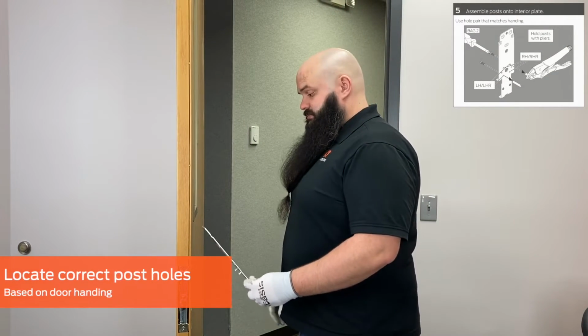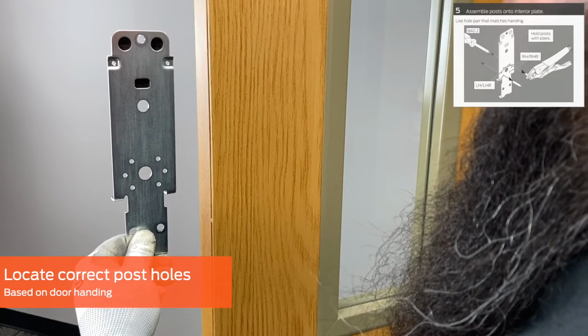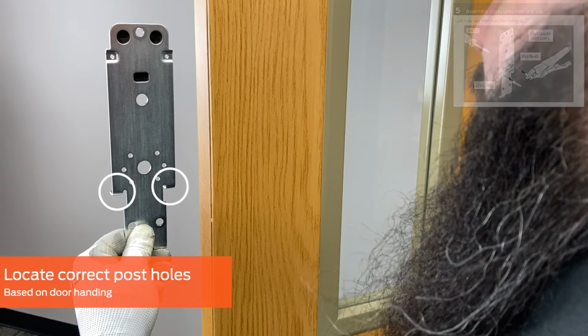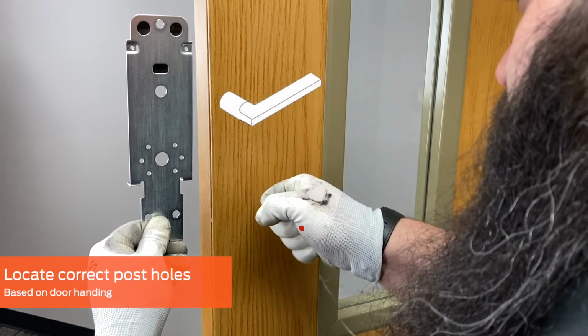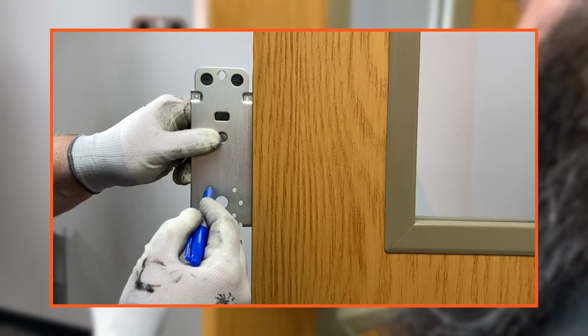Before installing the posts on the interior plate, identify the correct holes to use based on your door handing. Stand on the exterior side of the door and hold the plate up with one hand, with the tabs facing the door. With the other hand, pretend to rotate the lever. Picture the lever down motion and mark the holes on the plate that match the diagonal created with the downward facing lever.